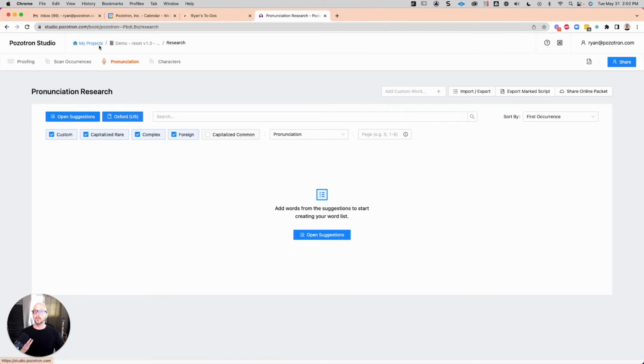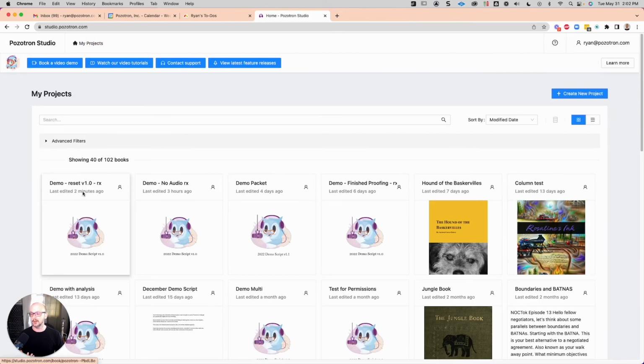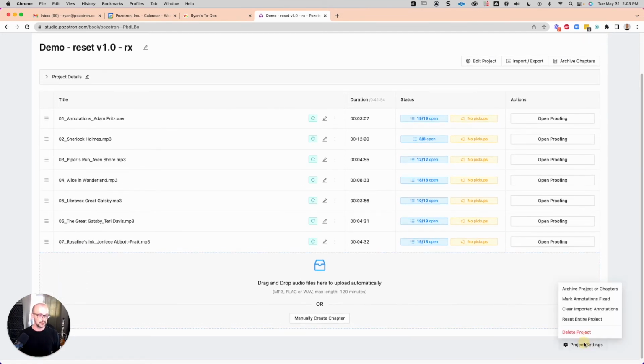So why would you want to reset a project? I even call this one the demo reset. If you are practicing with a team, or if you're part of a production house and you want to give a project for someone to practice, it gives them a chance to work through it. And then you want someone else to practice on that same one, or you want to demo what you're doing. Anytime you need to get back to that zero state, that's what you use the reset entire project for.